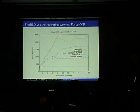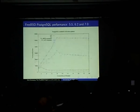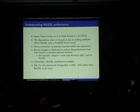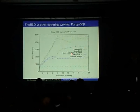So this was a pre-release of 2.6.23, and this is the blue curve, where it again has some very strange... actually, this is probably due to lack of CPU affinity. We saw kind of the same feature in earlier versions of FreeBSD 7, but it has really quite a big difference in performance, and this is actually quite comparable to the performance of the 4BSD scheduler. So here, where it's dropping at intermediate levels, they seem to have basically gone backwards in their scheduler support, and perhaps they'll fix this in future versions. But at least for now, they're really going in the wrong direction.